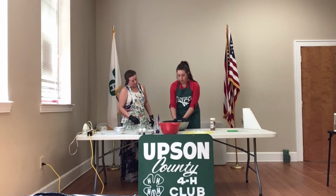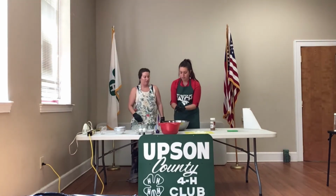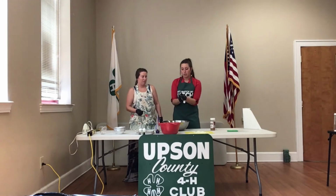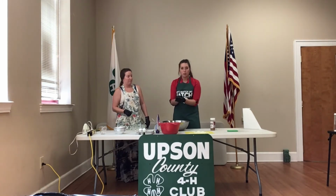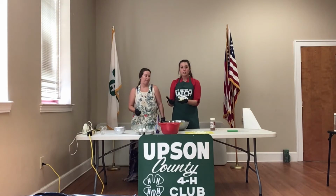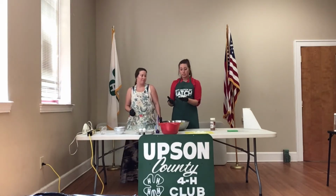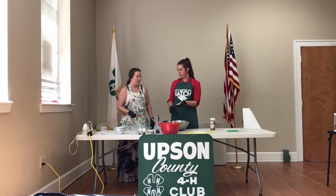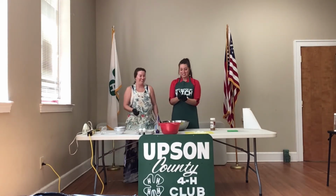So let's see if we can form it into a shape. What we want to do is make it like a patty. And you can see, you can mold it into a shape. It's not going to be a perfect circle by any means. And we're just going to fry them in the skillet. And so this is going to be a good consistency. Okay. Do you think, Miss Courtney? Yes, I do. Looks good.